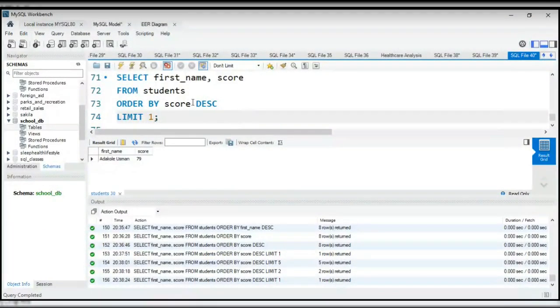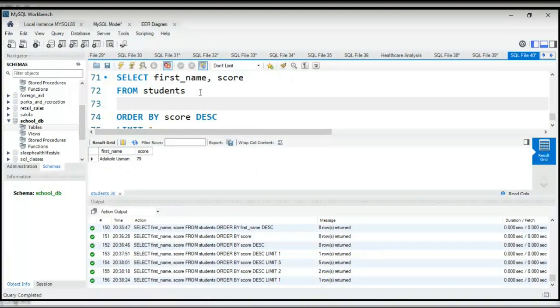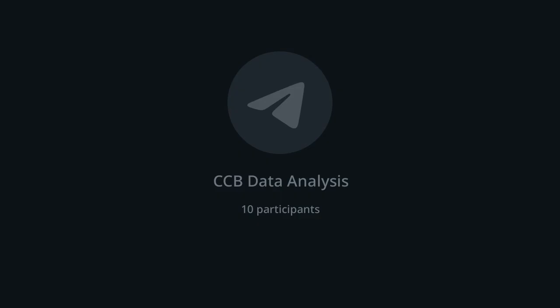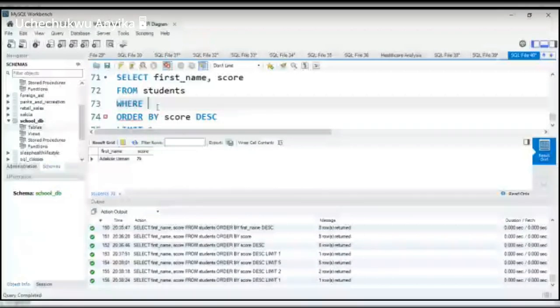So as you are starting, maybe you want to actually put a condition, right? And you can just put where. The beauty about SQL is that if it's wrong, it will show that it is wrong. So if I put this where condition here, where age, where score, sorry, because whatever condition you place in here, you must have selected it in your select statement. So where score is greater than 70.